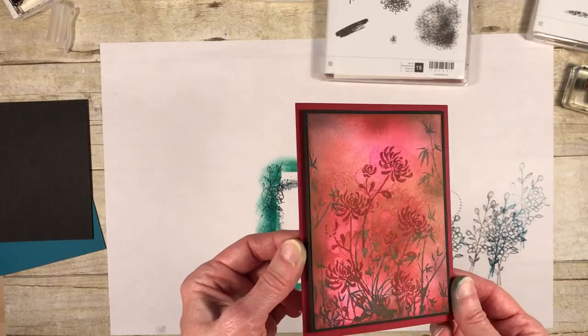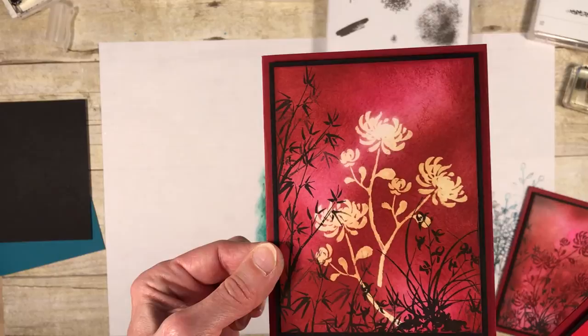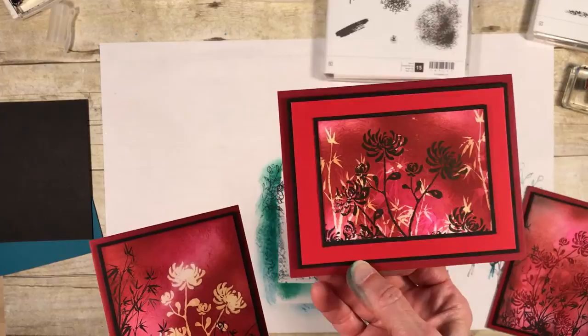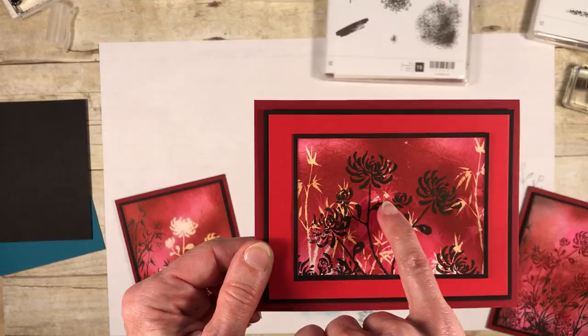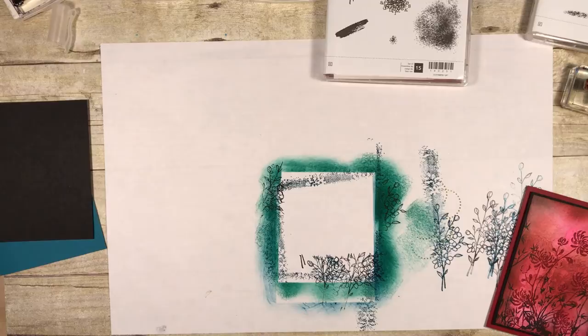The potential of water stamping is amazing. Just to show you a couple more variations going off on a tangent: I brought in some bleach and did a similar technique but stamped with bleach using that main image — it was so dramatic. On another one I also used bleach, and there's some water stamping in the background with the bamboo done in water stamping, which gives you lots of dimension. I hope you've enjoyed this and that you'll try it — thanks so much for watching.